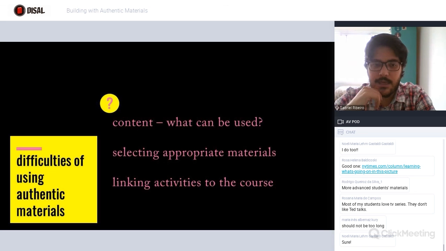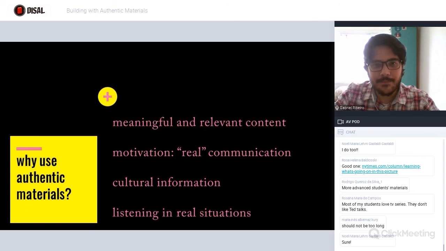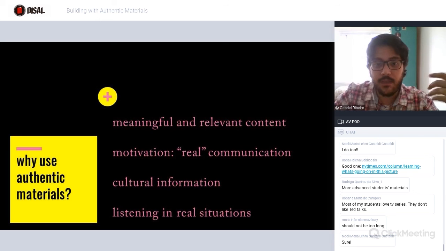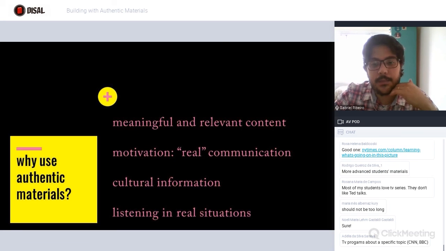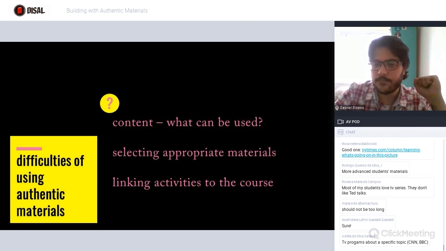I think that this is a little bit harder with authentic materials because of the advantages that we were discussing, because it's something that is more meaningful, because it's something that they will want to listen to. Chances are that the discussions are going to be longer, that they are going to require more time. You need to prepare for a wider variety of questions, right? Something that you might be a little bit more comfortable with when you have something a little bit more calculated, right?